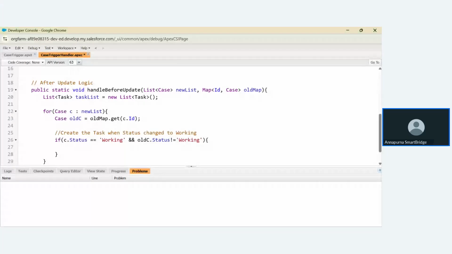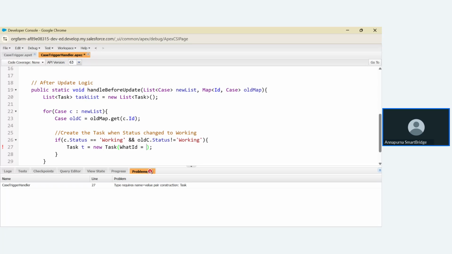Here what we are going to do is create the task. Task t equal to new Task. We can do like this, and we can assign the values t dot something. Otherwise we can directly initialize the values here, guys. Previously we did t dot what id equal to, we assigned in that way, right? Now we are assigning the values in the declaration only. We can do that also.